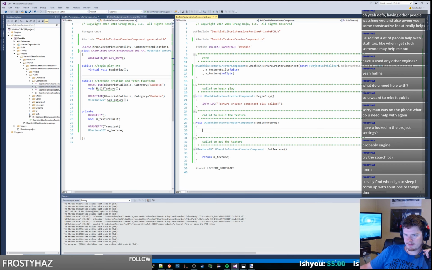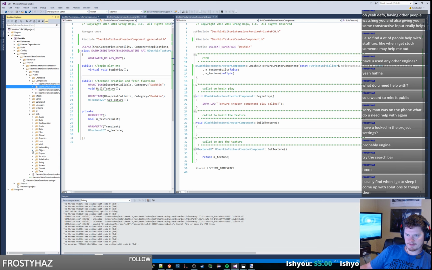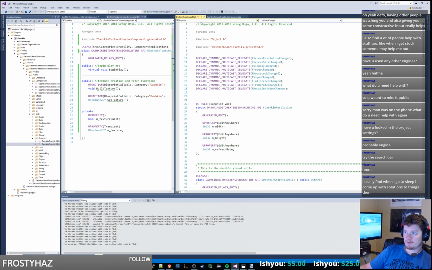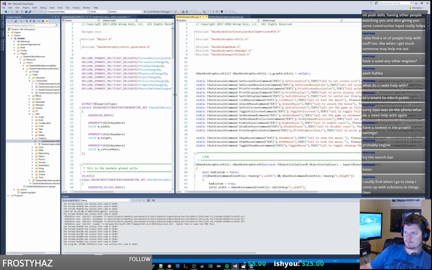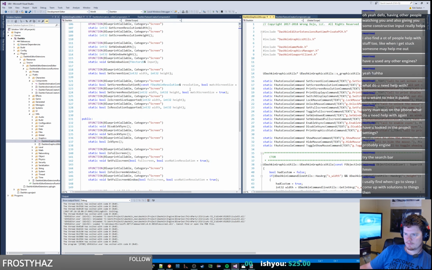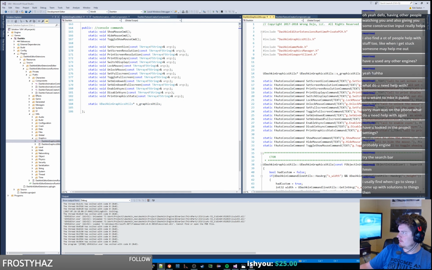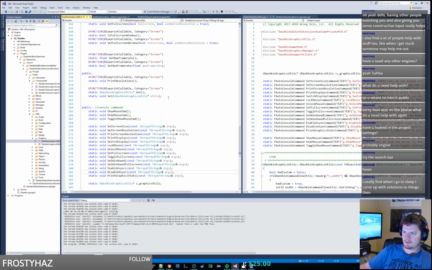Alright, so it seems like we want to go to our graphics utils and throw this thing in there. So why don't we just do that? We're going to create this function that this guy already made for us.